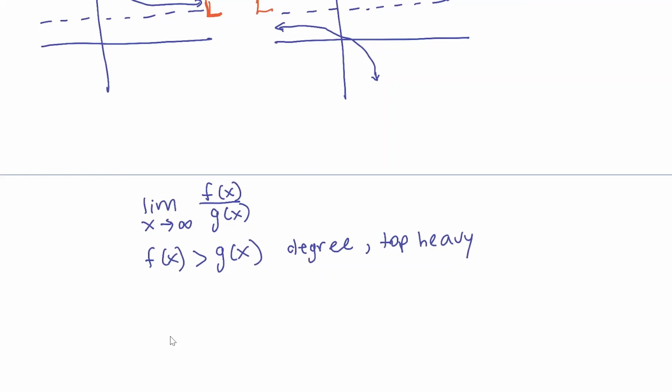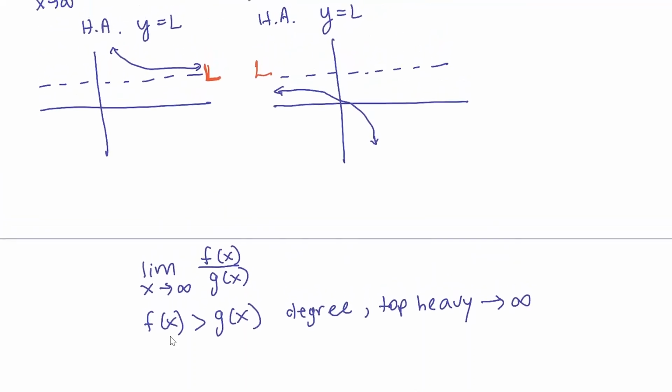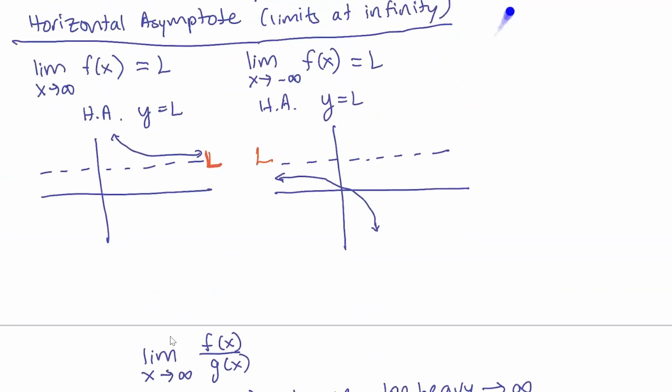Okay, if the top is a million and you're cubing it, or taking it to the 5th power, versus on the bottom only squaring it, then the top grows bigger than the bottom, or faster than the bottom. And so we say it goes to infinity. Well, if it goes to infinity, what that would look like is you have a graph and you're letting x get really big, but it's going towards infinity. So there is no horizontal asymptote.